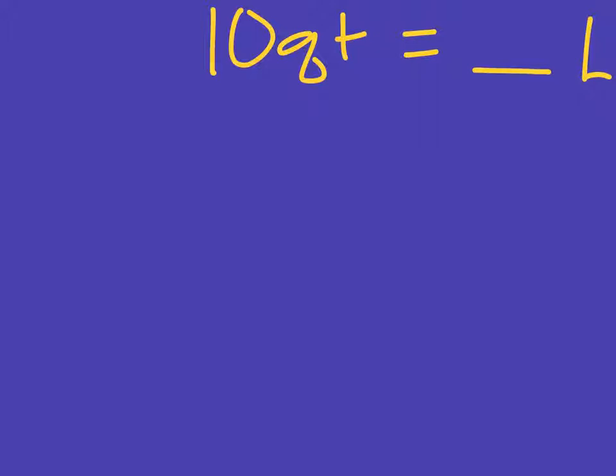Alright, let's go back and let's try another example on your own. Let's try example number 1. Example number 1 is asking us to do 10 quarts is equal to how many liters? Okay. You're going to need to look for this conversion. You can find it either on the website, or if you turn the page on page 33, you'll see that it gives you that conversion factor. Okay, so using that conversion factor, choose your preferred method, method 1 or method 2. Pause the video, see if you can get this right on your own, and then we'll work it out together.